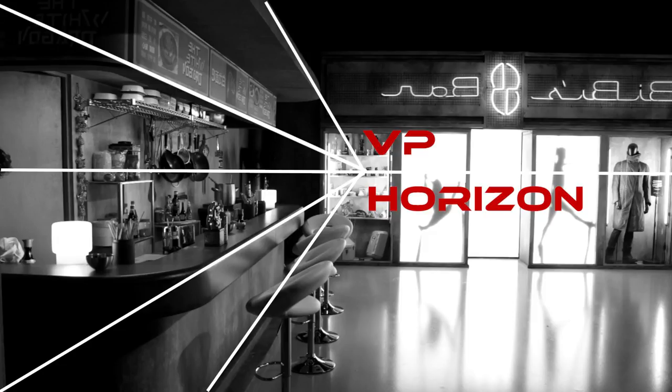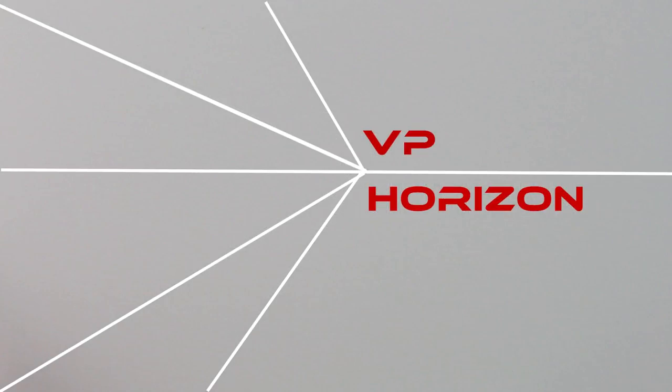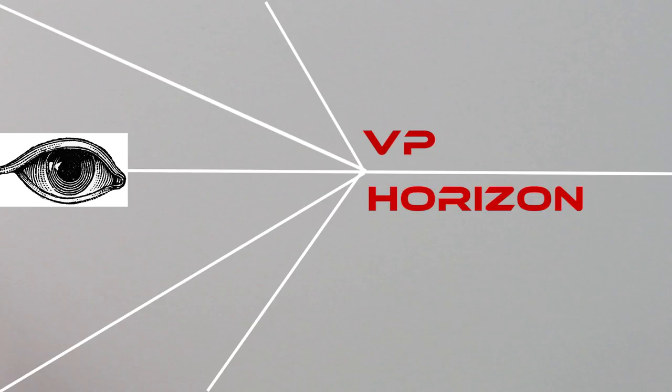So there is one vanishing point in this photograph because we're looking straight ahead. We're not looking sideways up or down, we're just looking straight ahead and this vanishing point is always on the horizon line and the horizon line is the height of the eye of the person looking at the scene. In this image the horizon line is in the middle.